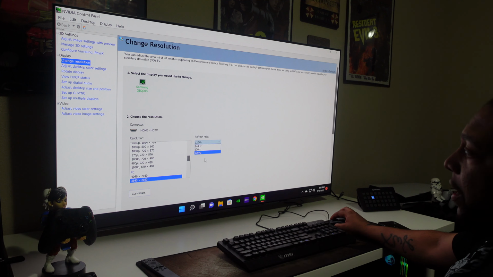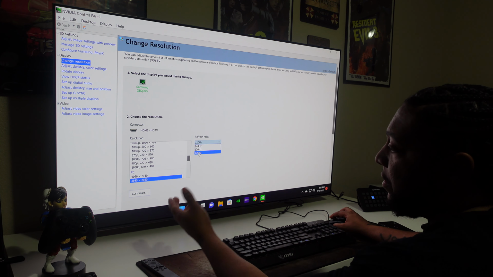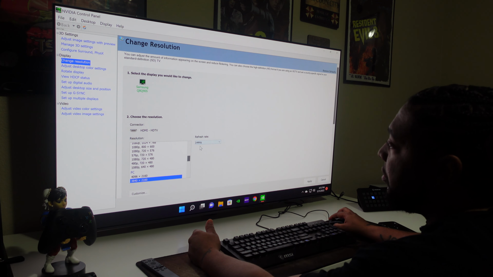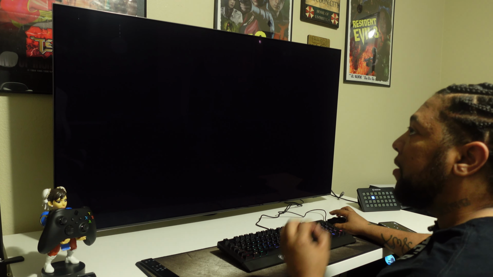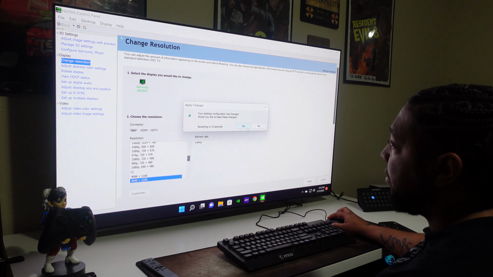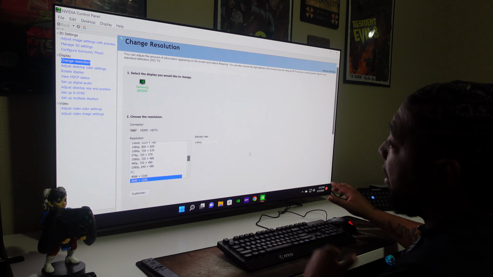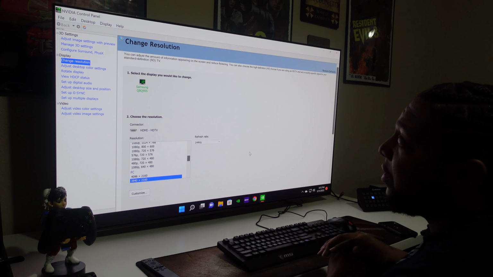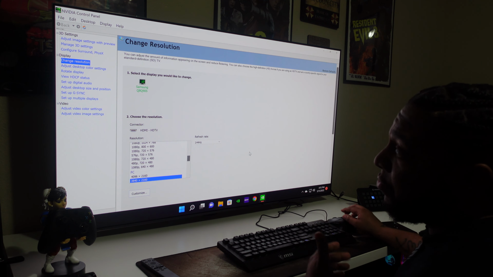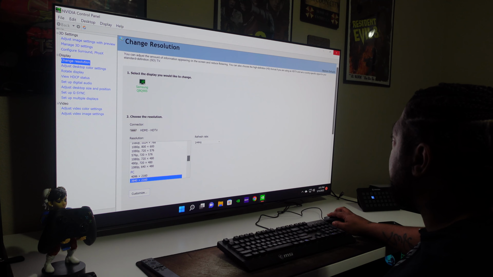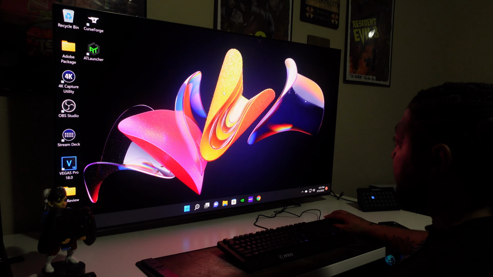And now we do have it as an option. So now in the PC scope of things, we've got 100 hertz, 120 hertz, 144 hertz. I recommend that you have game mode set up with this. I do understand some people like to use entertainment. I'm a gamer. Game mode is going to give you everything that you need. You have to have game mode turned on in order to activate your variable refresh rate or your G-Sync setup with this TV also. So now we do have that option set up.